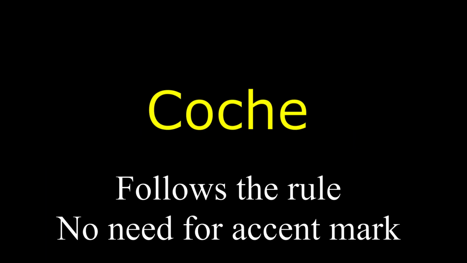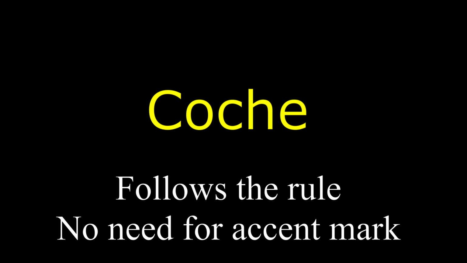If a word ends with a vowel, the next to last syllable should be emphasized. The same is true for when the word ends with the letter N or the letter S. However, if a word doesn't end with a vowel, N or S, then the last syllable should be emphasized. So vowel, N or S, next to last syllable. Anything else, last syllable.